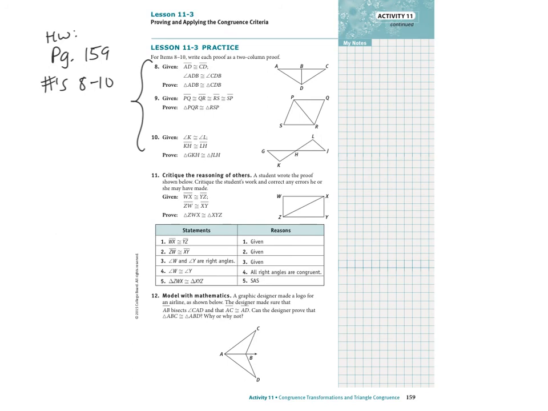Can we use side, side, side? Side, angle, side, angle, side, angle. Are there any others we could use? Could we use angle, angle, side? Have we referred back to that? Yeah, it's possible, but I will give you a hint that for each of these, you're going to use side, side, side once. You're going to use side, angle, side once. And you're going to use angle, side, angle once. So that's my little hint to help you out.